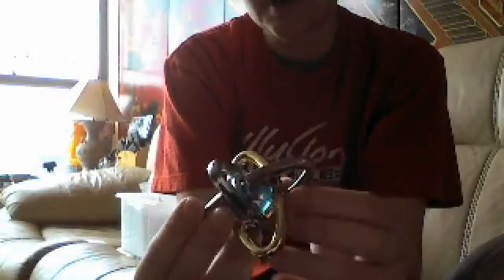It's available on Puzzle Master from Canada — the price is 16 Canadian on Puzzle Master. I think it's about 15 US on Bits and Pieces, if you can get a copy of it. Their prices are a little bit cheaper, but they run out very, very quickly. So there you have it — Easy Atom by Bits and Pieces.